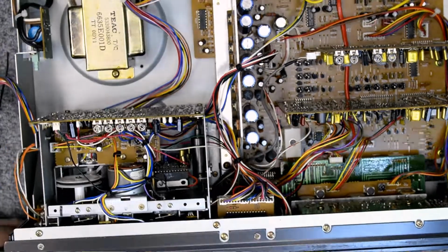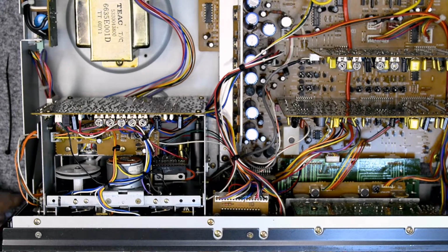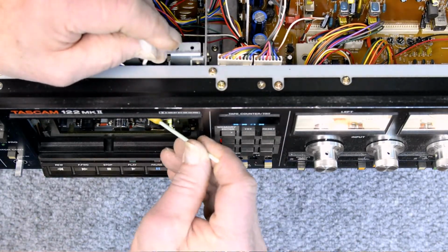That's fairly similar to how the factory had the wires tied up. I haven't tied up the head lead wires, and I probably won't. I may just leave those loosely in there. I've done them different ways.